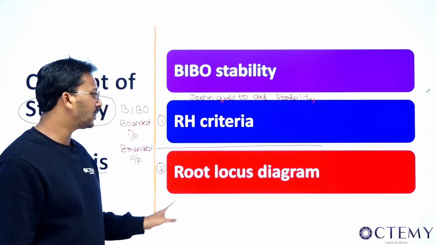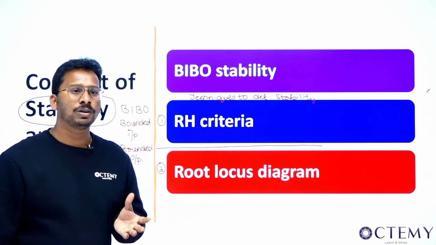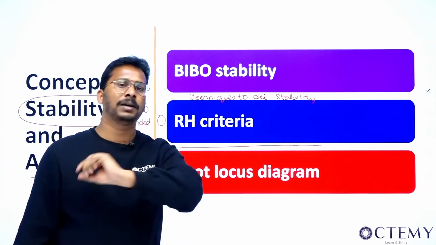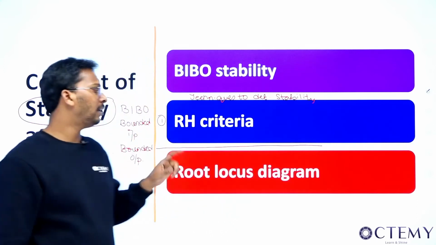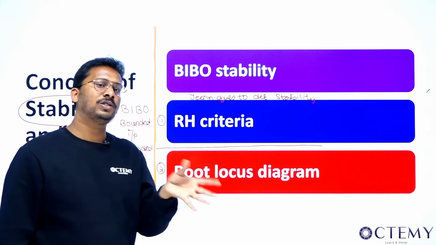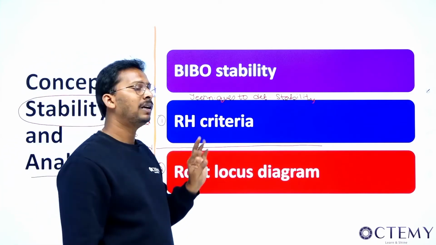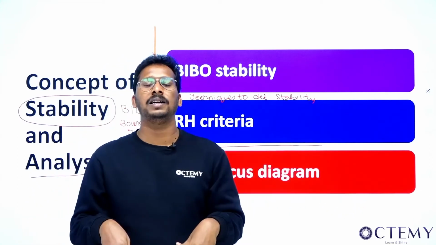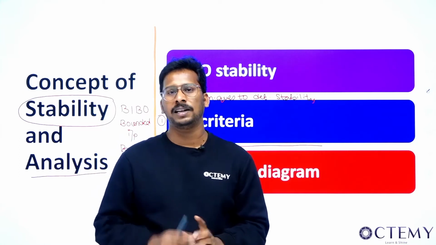In the root locus diagram, what will be there, sir? We will try to plot the roots. Sir, what are roots now? When you model the system into a mathematical model, you will have something called poles and zeros. So we'll try to see how the movement of poles and zeros will happen, and based on the movement, how the stability will get affected. So that is being studied in this chapter. So entirely, you had a system, you have given inputs, you have seen the outputs, now you are checking the stability, right? So this is done using time domain analysis and stability analysis.